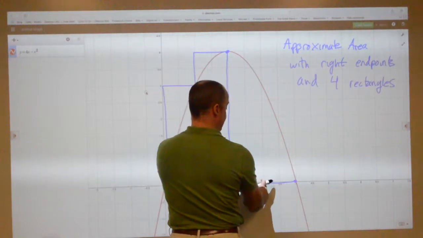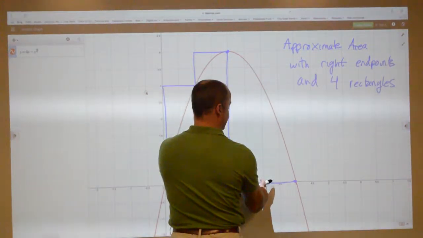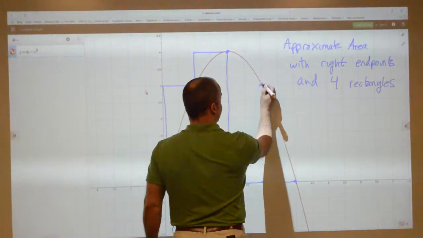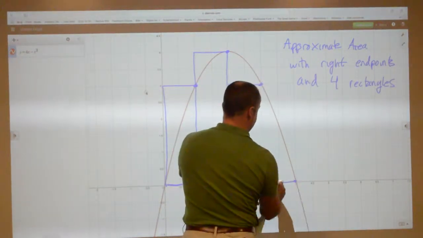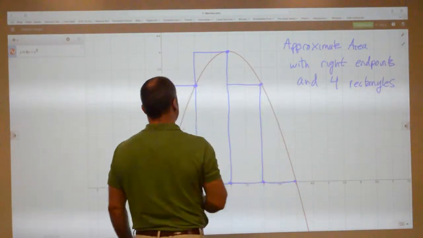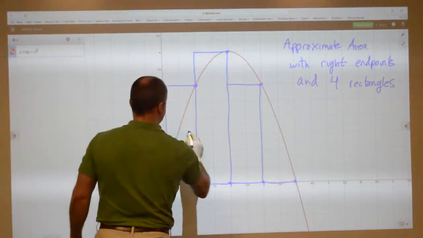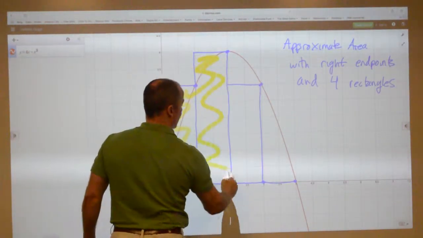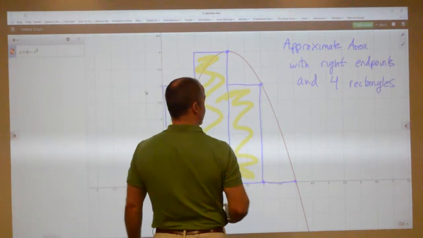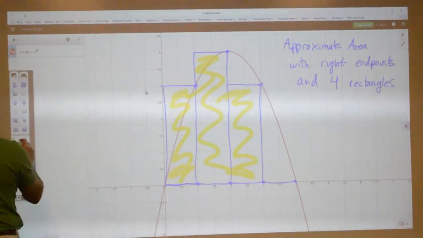Here's my 3rd base. So I go to the right-hand side. That hits it at 3. This base, it's again 0. So we once again have rectangles that are 3 high, 4 high, and 3 high. Andrew was correct. It is the same thing.